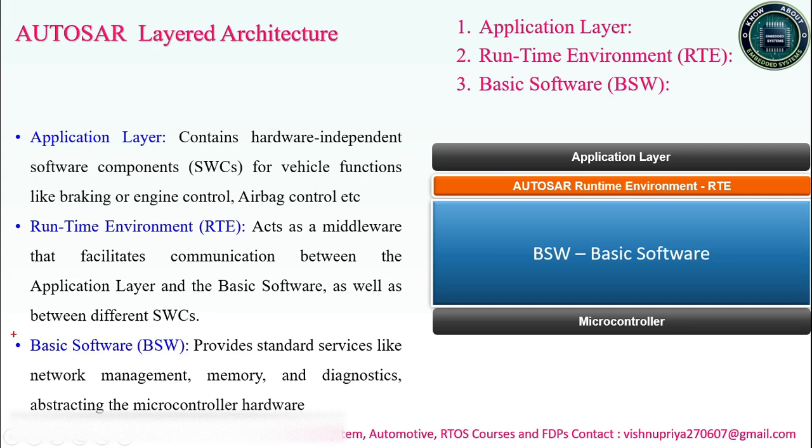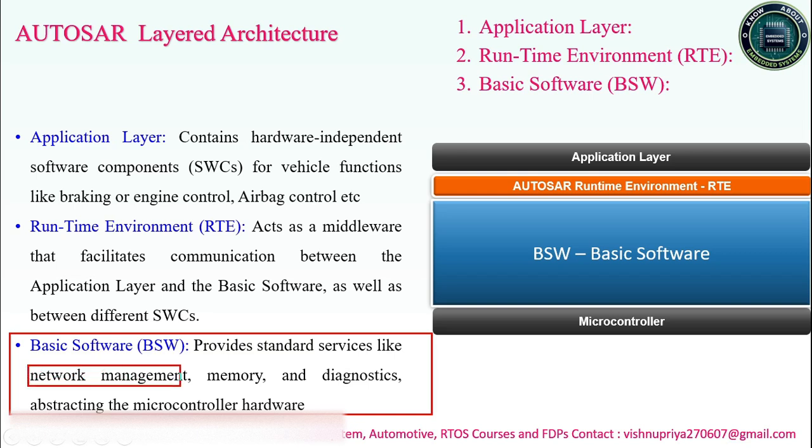And then we have the third layer called the BSW layer. BSW stands for base software or basic software layer. Under this basic software layer, we will have different services like network management, memory management, diagnostic management, and also our microcontroller abstraction layer as well. All these things you can see in the BSW layer. So in today's video, we're going to concentrate on the BSW layer, or sub layers of your BSW layer.